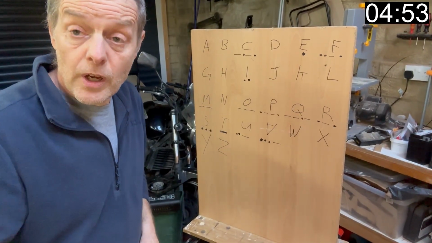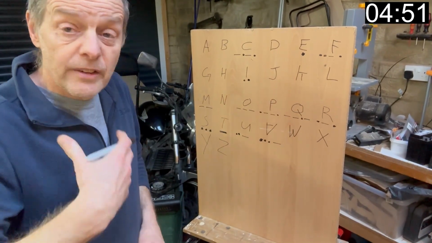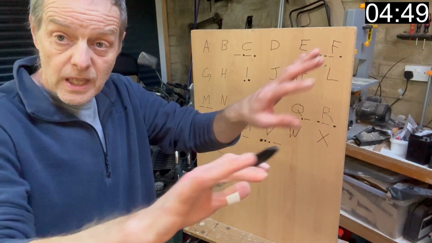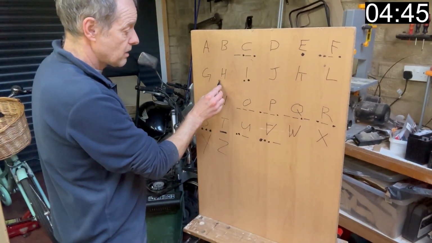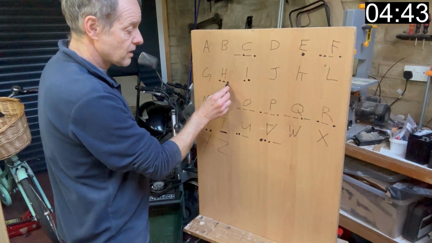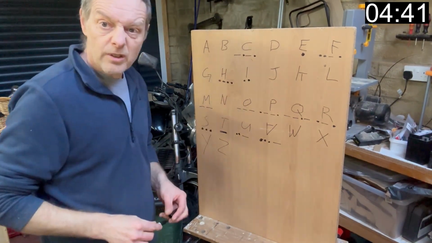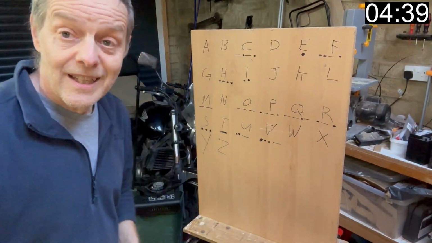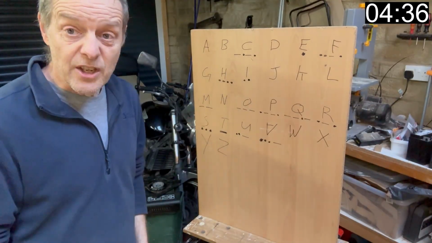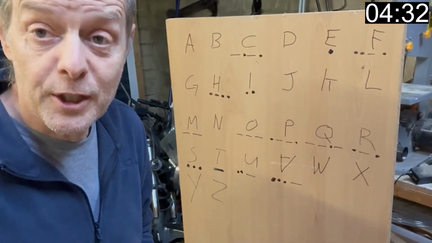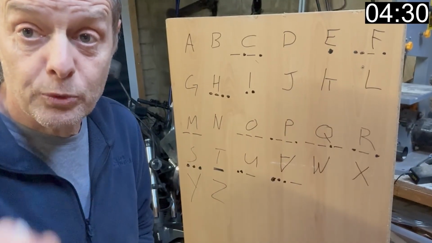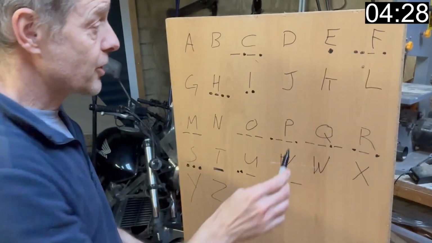And another one in the same vein. H. So H is for hotel. And hotel, think of a 4-star hotel. What do they have outside? 4 stars in a line. That's a lot like 4 dots in a line, isn't it? You see 4 dots, think of 4 stars. There's your hotel. There's your 4-star hotel. So that's H. And the next one's a little bit Antipodean. So K. Kangaroo. Kangaroo. Dash, dot, dash.